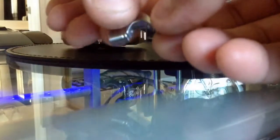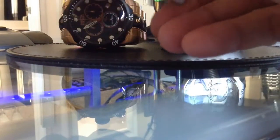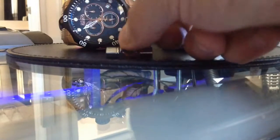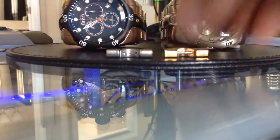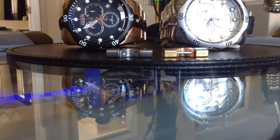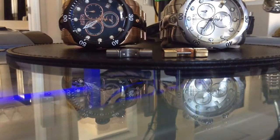So with this one here, I'm going to try to do this because I don't have a hat cam or head cam or anything like that, but bear with me for a second. You'll notice that this Invicta has, when you remove the links here, okay, well, let me first show you how to remove the links. I'm going to take two different links from two different Invictas here, okay? I'm going to show you. It's very, very simple. I'm going to show you a couple of the tools you'll need, and you can get these right off eBay.